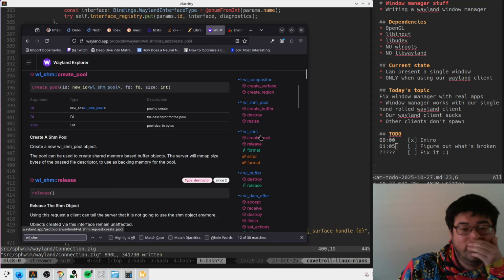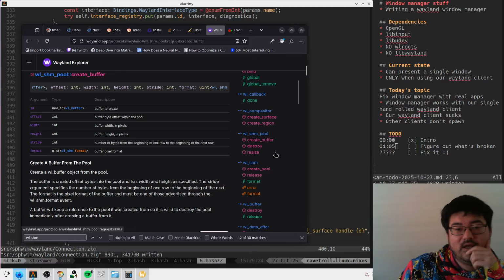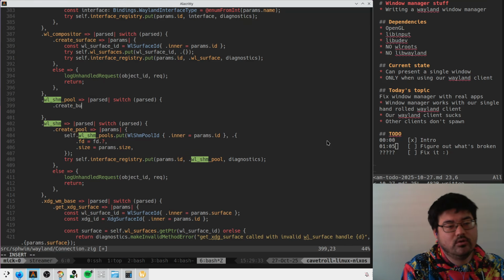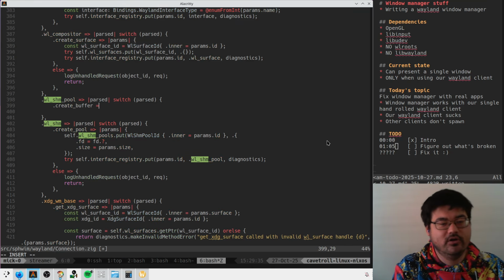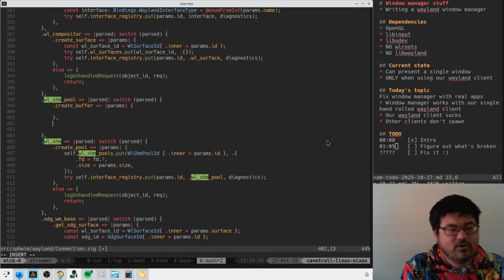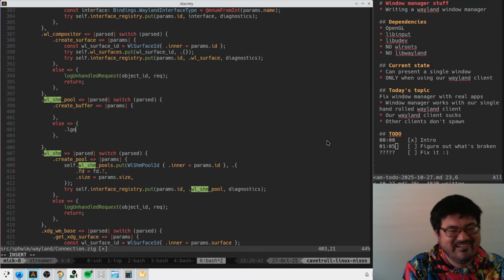So presumably he creates buffers here. Okay, so he creates a buffer, and we have to do something with this buffer? Object ID rec. Okay, let's take a look here.